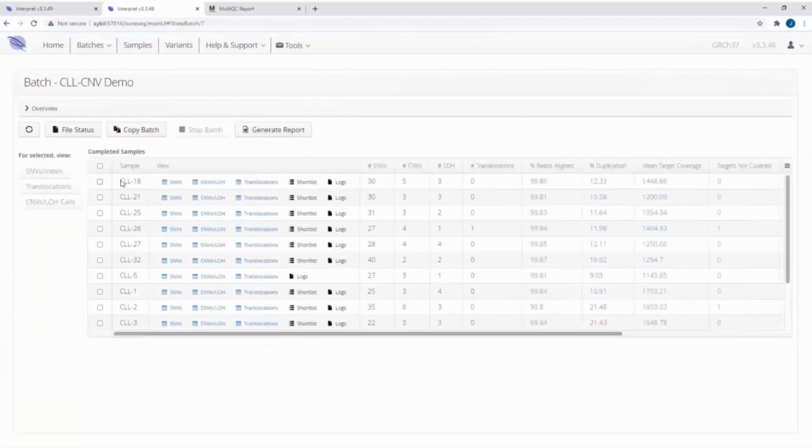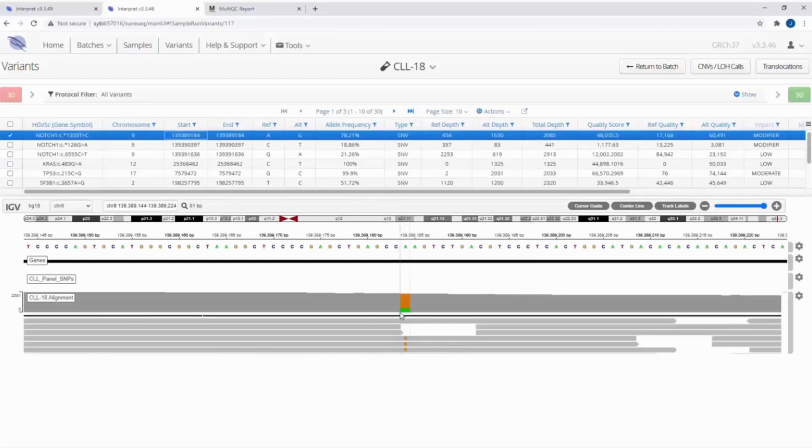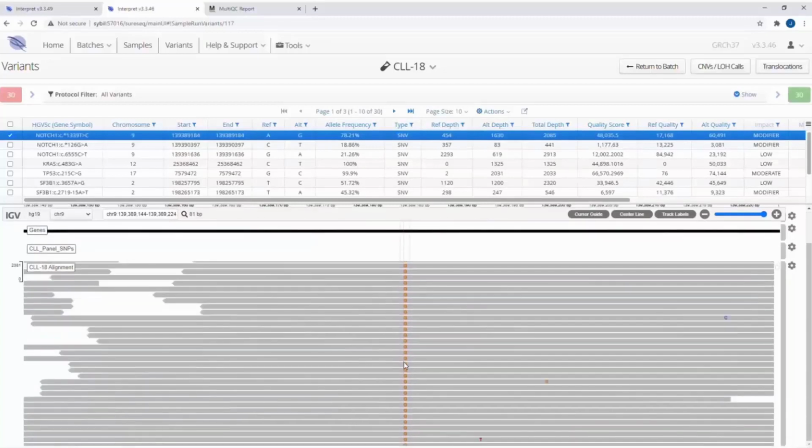We could also have a look at SNVs. So this is more of a traditional, let's say, NGS view with IGV. I'll just click on the first entry here to show you the actual coverage track here. What the software is doing is loading the BAM file. And here you have your pile-up at that particular position, and a normal IGV operation could be, for example, sort by base, and then you can see all of your Gs lined up there.